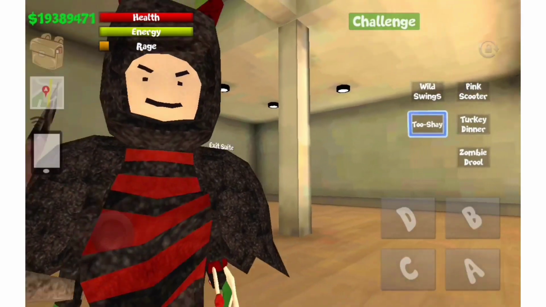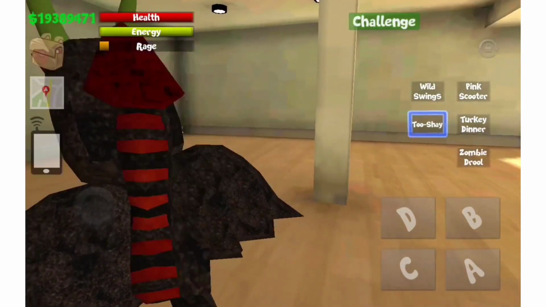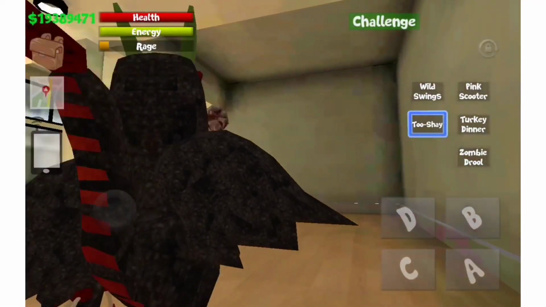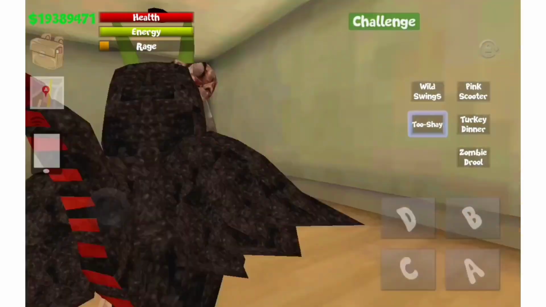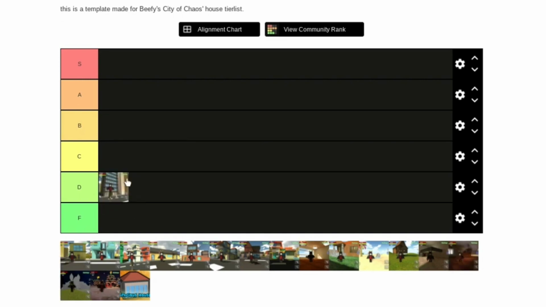For me, the apartments isn't really good. I mean, it's a good house for beginners if you're forced to buy one because everywhere else everyone bought a house, so you're left with the apartment, sadly, which is a small indoor closure where you can't really do much. For me, I'll give this a D tier. It's not the best, but it's sort of something.